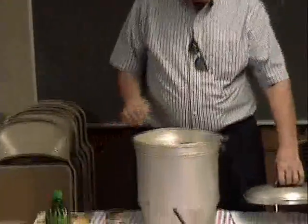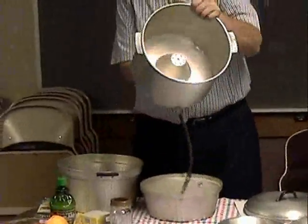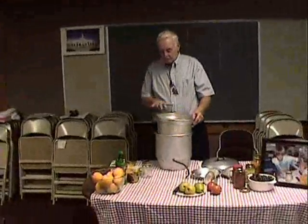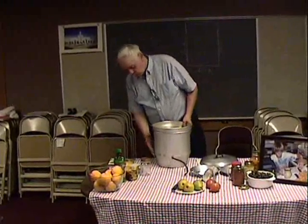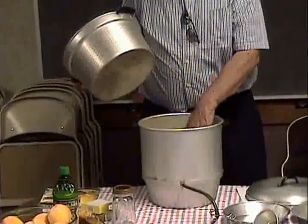But what happens is water comes up. See this cone here? That's where the steam comes through from boiling water. It comes up, goes through the sieve, surrounds the sieve, permeates through all the grapes. The grapes' skins split open, and the juice starts draining into the holding tank, which is below this cone.